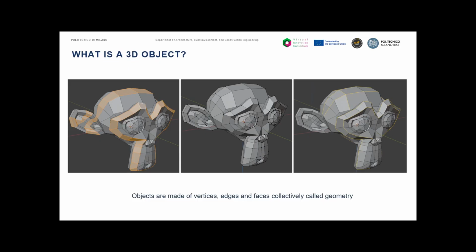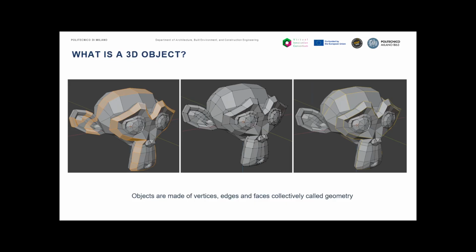3D objects are built from 3 main interdependent elements: vertices, edges, and faces. Vertices are points in 3-dimensional space. Edges are lines, segments connecting pairs of vertices. And faces are polygons defined by closed loops of edges. The simplest case is a triangle, obviously, and then there are the 4-sided faces.